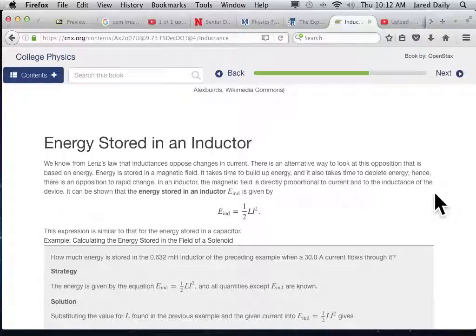Well, let's think about it. Does a magnetic field have energy? Can a magnetic field cause objects to move? Absolutely. So obviously a magnetic field has energy in it. When you put a current through an inductor, do you have a magnetic field in the inductor? Yes. When you put a current through an inductor, you create a magnetic field that's going down the middle of that inductor. And that magnetic field is actually stored energy. It's energy that can be used for something.